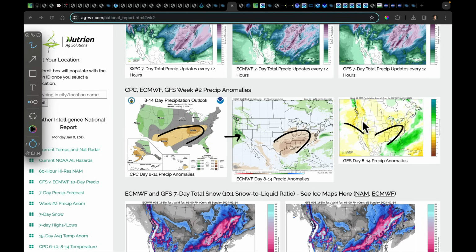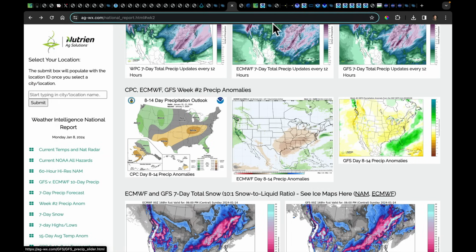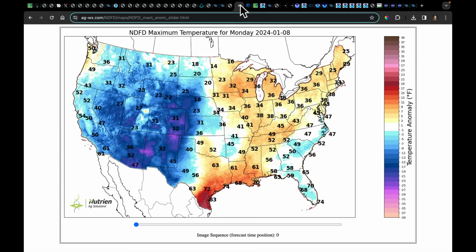I don't know why the GFS doesn't pick up on this, but California's risk of staying wet is there. Same thing for parts of the Pacific Northwest, even getting out into the Rockies here. But other than that, it'll be to the south of it where I expect the wettest conditions to kind of roll through on that subtropical jet stream flow. Okay, temperatures. I got so much long-range stuff in South America to talk about.